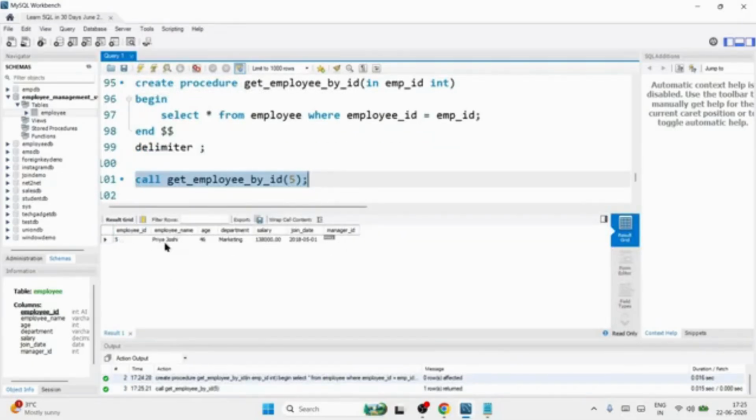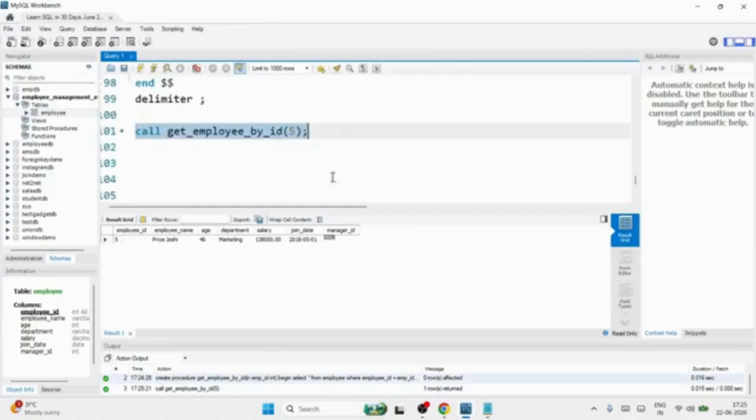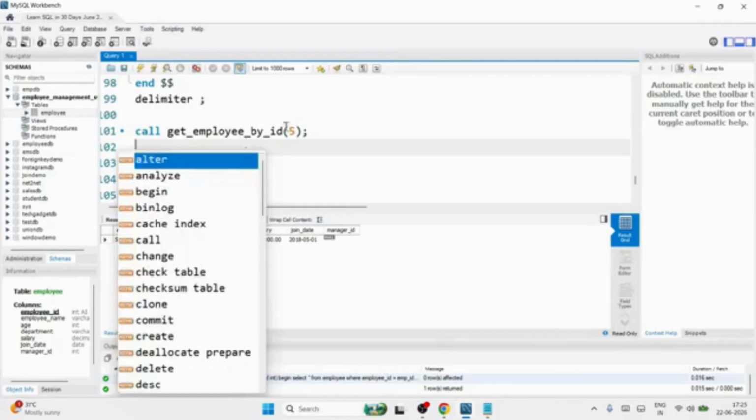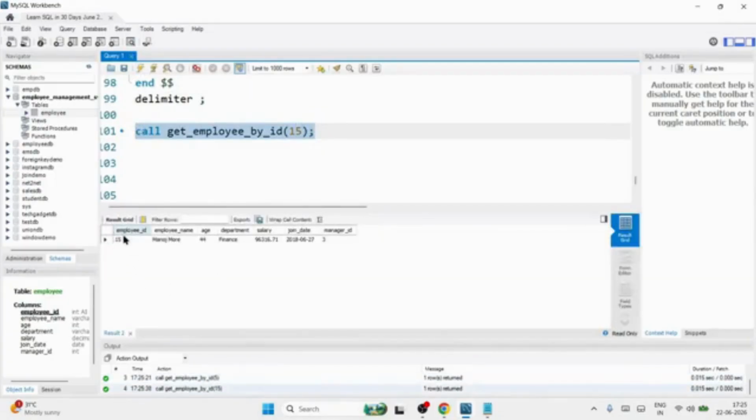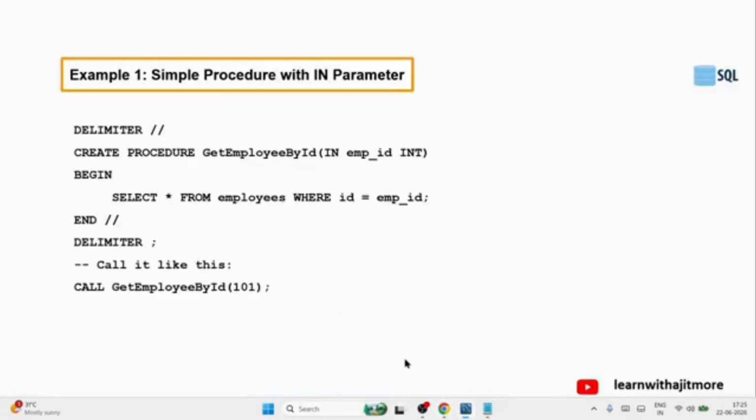Is it showing the details of employee ID 5? Same procedure again, if you're calling with some different value, here I'm passing a different value. It is displaying employee ID 15 detail. I hope it is clear.